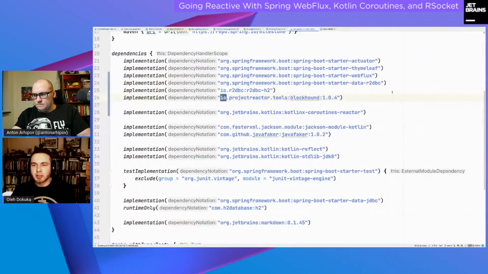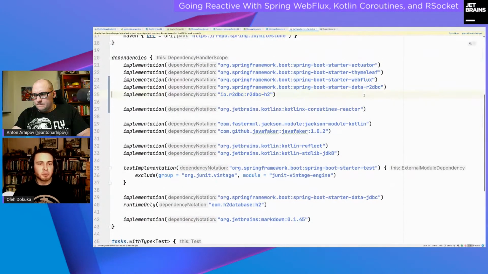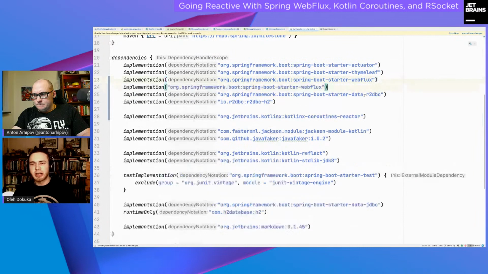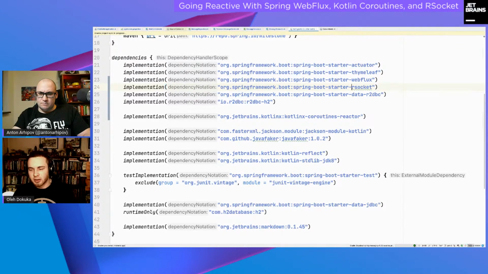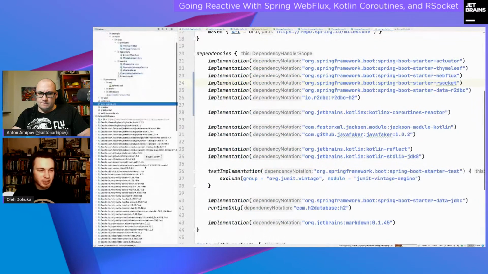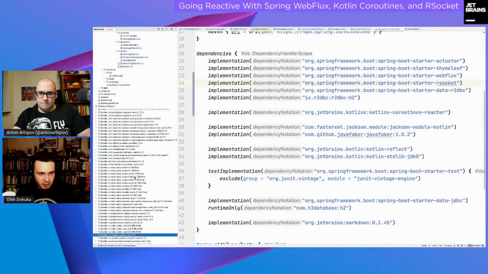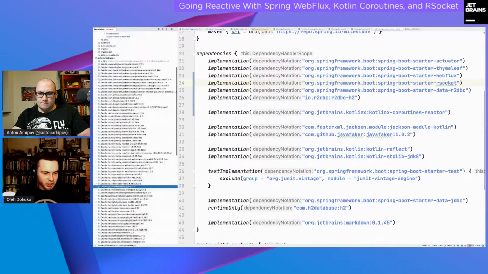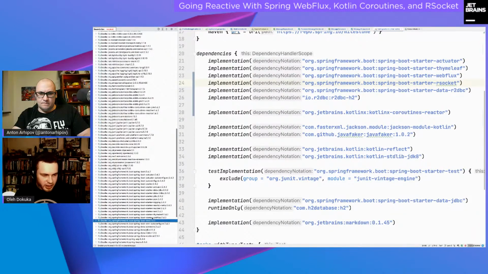This is basically the last part. Let me remove the block count since it doesn't work in any case. And in order to start using the integration of Spring and RSocket, you need to just add Spring Boot Starter RSocket. Restart it, reload all the dependencies. Probably I would need to add the keyword messaging, but let's check if I have it. Yeah, I have RSocket already. And let me check if I have messaging.